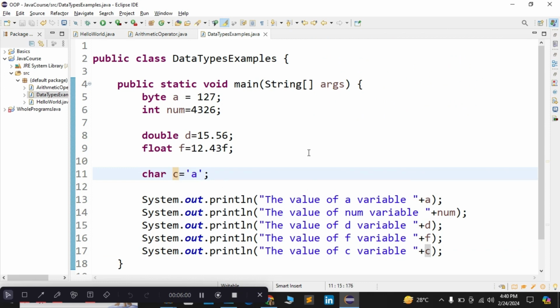Next time we will discuss string. String is a non-primitive data type, meaning it's a class. We will cover string next time: what the functions of strings are and how the string is used in your program.